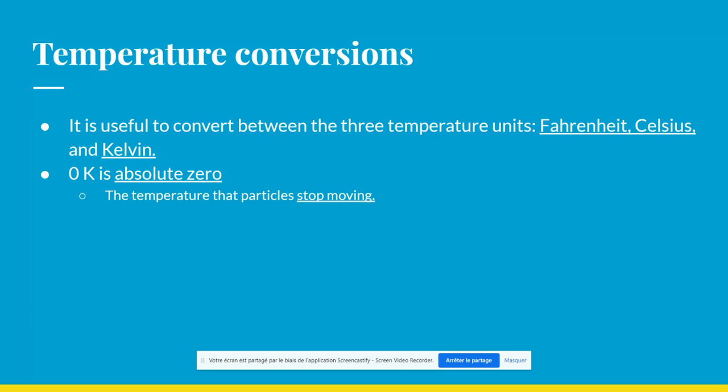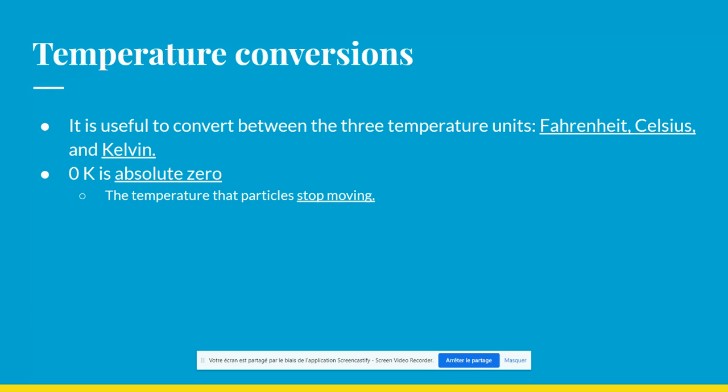So within temperature, we've got three main units: Fahrenheit, Celsius, and Kelvin. Kelvin is useful because it cannot be negative, which means that when some of you take physics in future years, you'll be doing calculations that involve Kelvin, and those calculations only work because Kelvin cannot be negative. Both Fahrenheit and Celsius can be negative. For that reason and other reasons as well, Kelvin is not a degree, so it's just uppercase K as the unit, whereas with Fahrenheit and Celsius, it is degrees Fahrenheit, degrees Celsius.